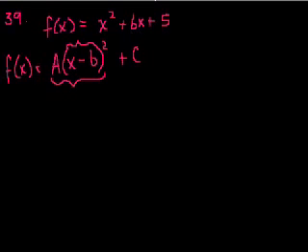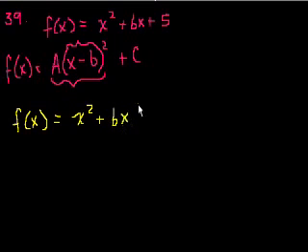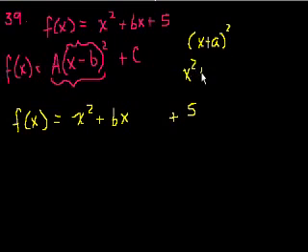So let's do that with this. And you could memorize it. I mean, it ends up being minus b over 2a, but let's just actually solve it because I want you to have the intuition. f of x is equal to x squared plus 6x plus 5. And I wrote a gap there for a reason because we're essentially going to complete the square. We want to turn this x squared plus 6x plus something into a perfect square. And you've hopefully had some practice completing the square. What number is half of 6? Because when we square it, if we do x plus a squared, that equals what? x squared plus 2ax plus a squared.